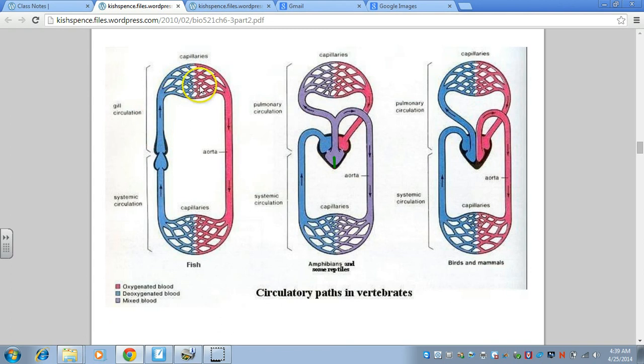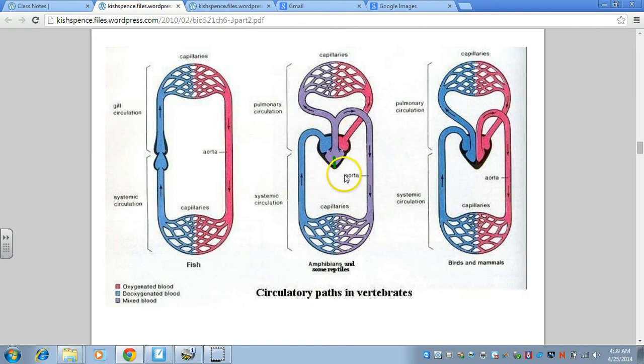And there's lots of little blood vessels along the gills where they pick up oxygen from the water that's passing over the gills. So then it becomes red because it picked up oxygen. It gets pumped out to the body tissues, and the body tissues will use up the oxygen, so the deoxygenated blood will go back to the heart, and so it's considered a one-way circulation. So that is circulation for fish. They have a two-chambered heart, and it's very simple circulation. Out to the gills, out to the tissue, back to the heart.